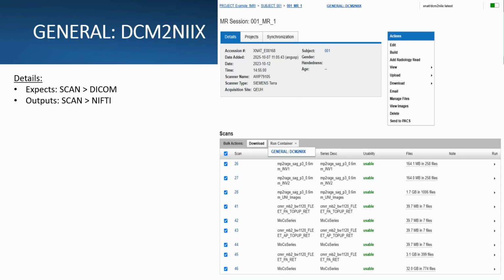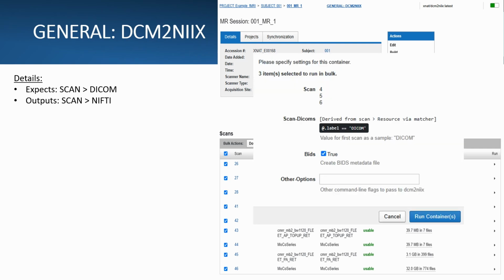So we can demonstrate how these Docker containers work by looking at the first example function, the general DICOM to NIfTI conversion function. On XNAT, you will have a project, and then within a project, you will have a number of subjects. Each subject will have one or more MRI sessions, and an MRI session will have a number of scans associated with it. The Docker containers are designed to run on scans. So each scan will have a resource. Here the resource is the DICOM folder containing the DICOMs for each scan. The DCM to NIfTI function expects the DICOM resource to exist. It will target that resource folder and output its outputs to a new NIfTI resource folder containing the NIfTI images.